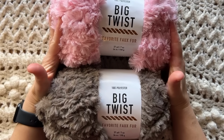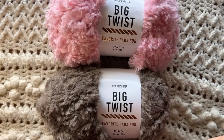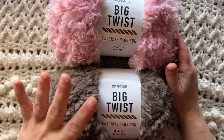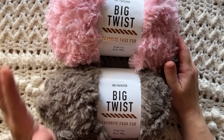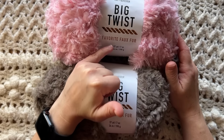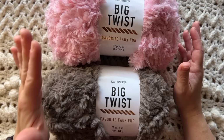So here is a closer look at this yarn, and you will notice that I also have it in this gray color. Originally I was going to make my wrap pattern in these two colors here, but then I realized that this is only 37 yards.